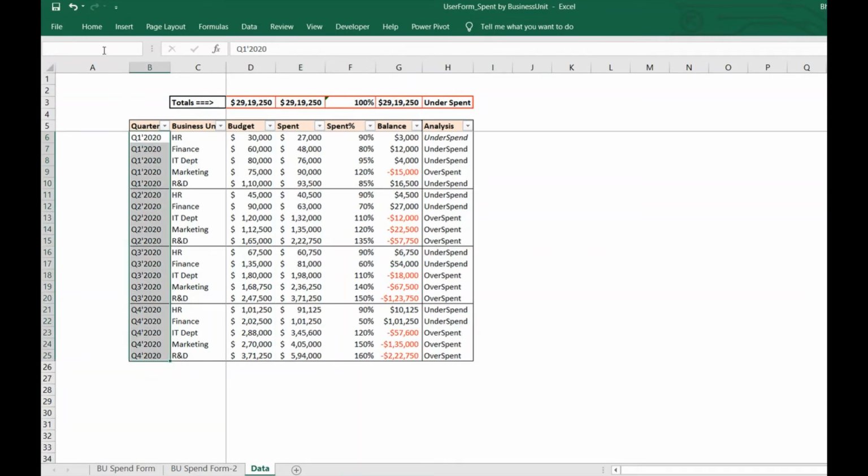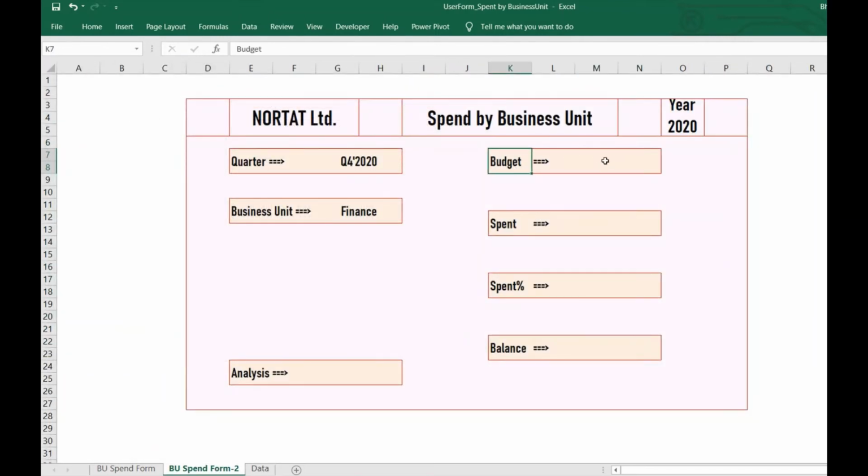Select the quarter and it's a BU. So now if we go to the form, for the budget you can say SUMIFS, tab, so it's asking for a sum range. What we want is budget amount, so I'll say budget amount, so you'll see this named range come up, so you'll tap this in, and then our criteria range would be one the quarter and then the business unit.